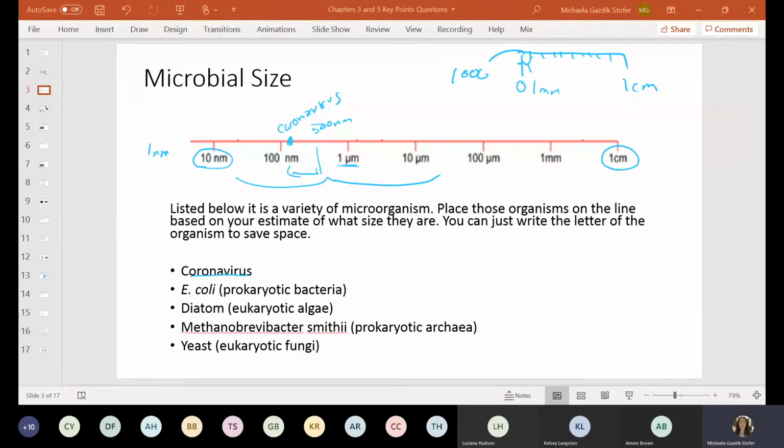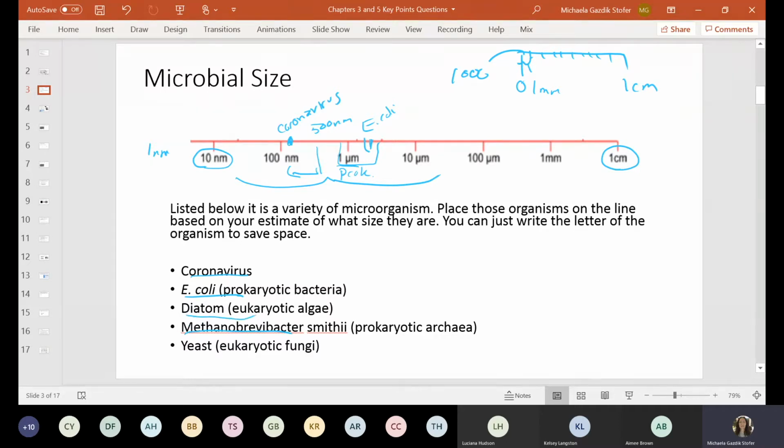All right, so what I had been saying was that viruses run about 500 nanometers or smaller in size. E. coli, which is a prokaryotic bacteria, is about 2 micrometers. So E. coli would fall in here. And Methanobrevibacter is a prokaryotic archaea. They're both prokaryotic cells, and so they both fall right around this range. Your Methanobrevibacter are about 3 micrometers. So remember, this is your prokaryotic cell range. You've got both bacteria and archaea, 2 separate domains. Just because they're single-celled prokaryotes, they're actually very different from each other, but size-wise, they fall in about the same area.